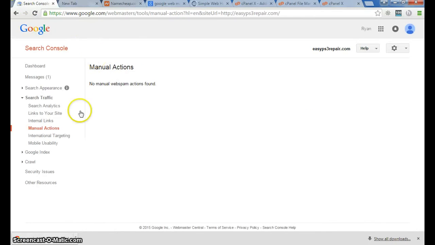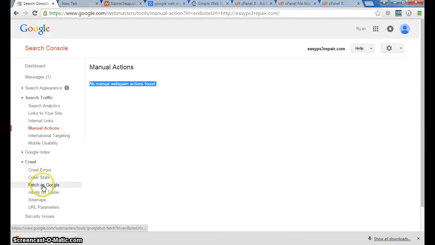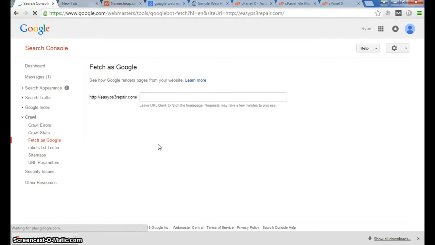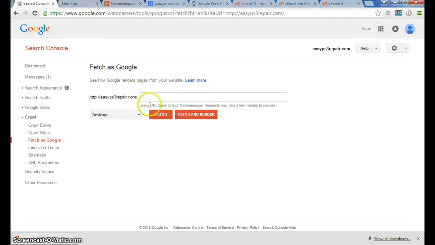Okay? And another thing is if you see no manual web spam actions found and it's still not indexing, what you can do is actually go to crawl and fetch as Google. Leave this blank so you get the home domain and it will just take it from there.